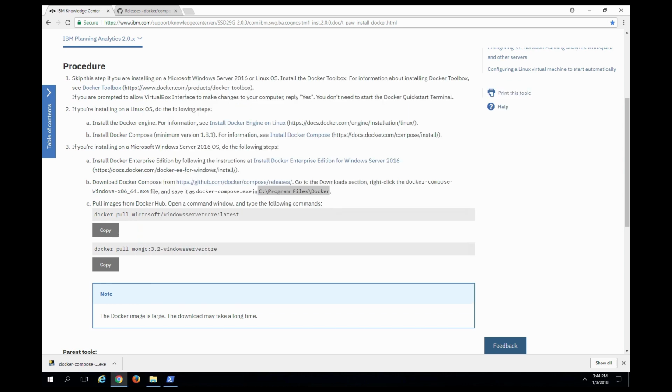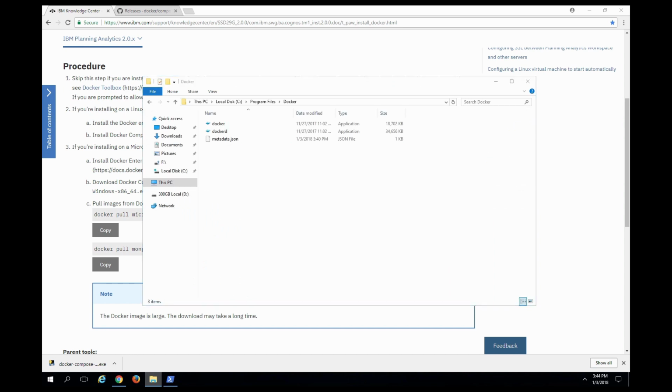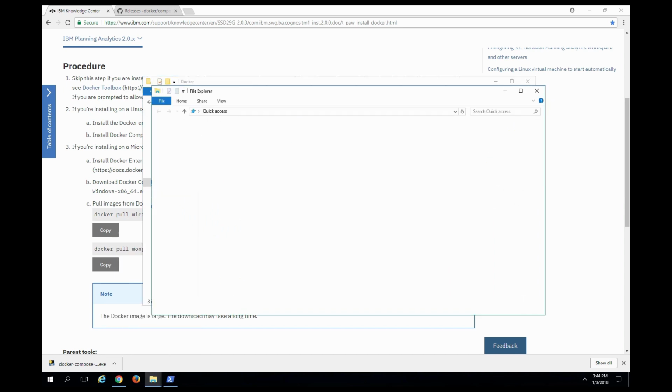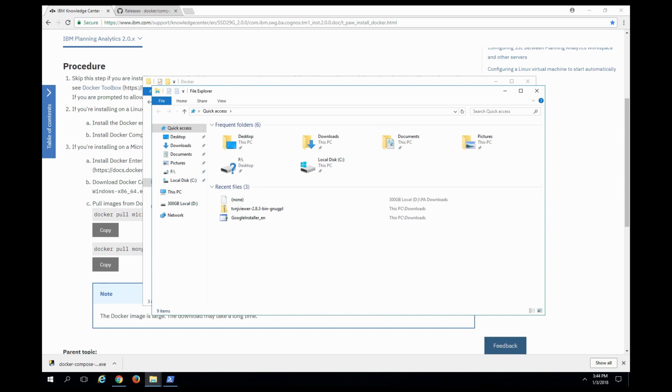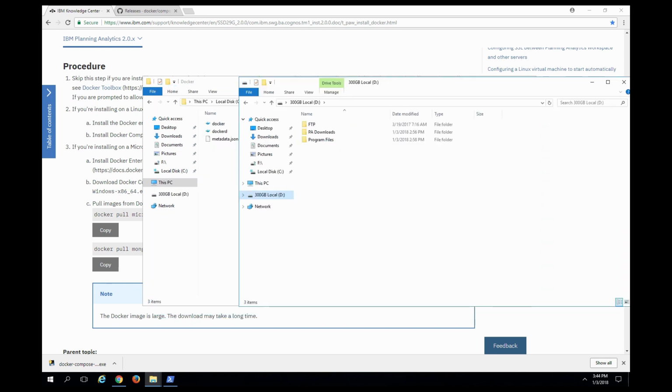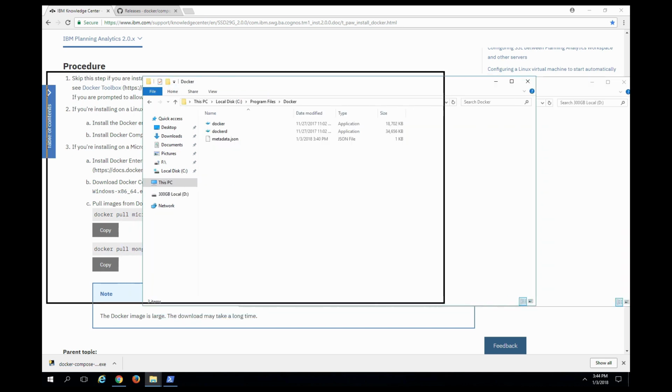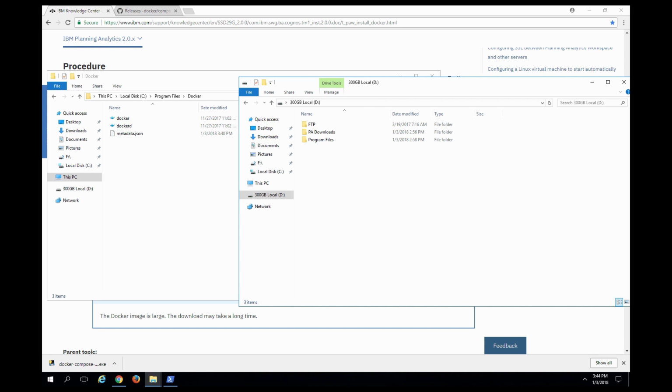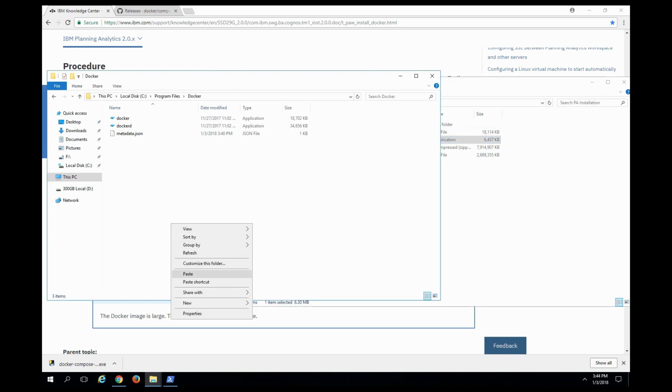So all I need to do is open up that first installation folder that we have, which is that D drive that we opened earlier. You can see both of them side by side. PA downloads, PA installation. Here's that Docker Compose file that we had. I'll just copy this, paste it over here.